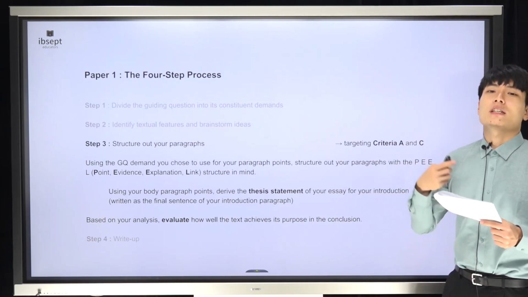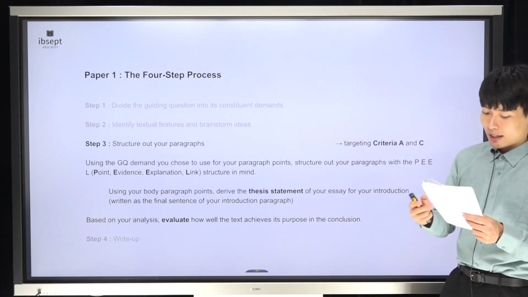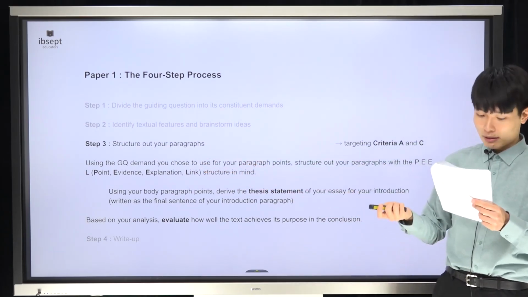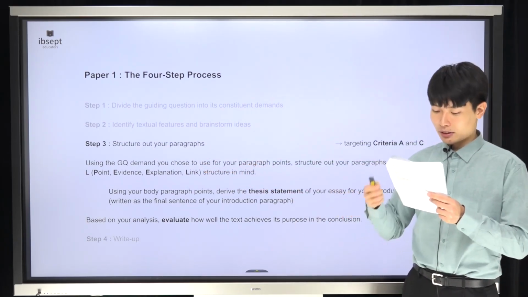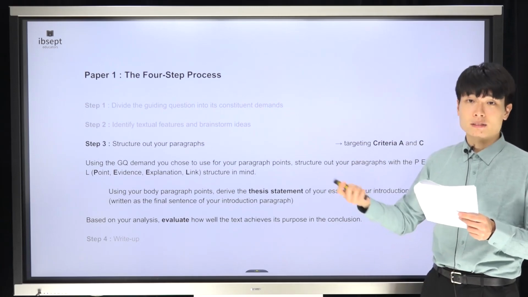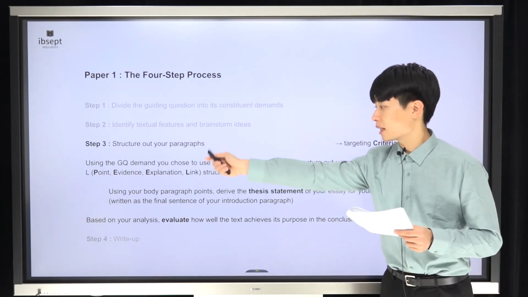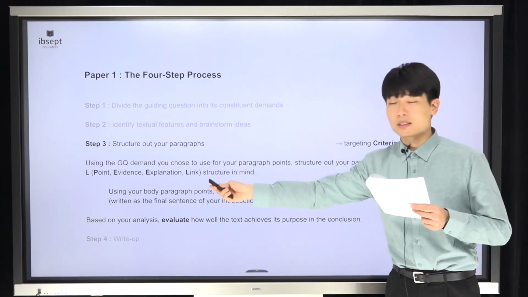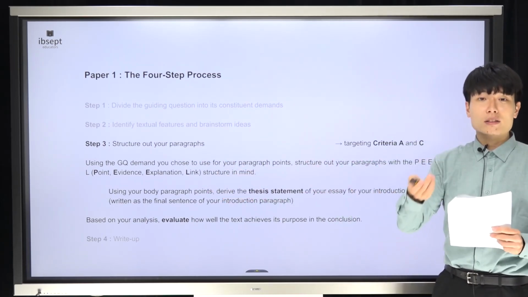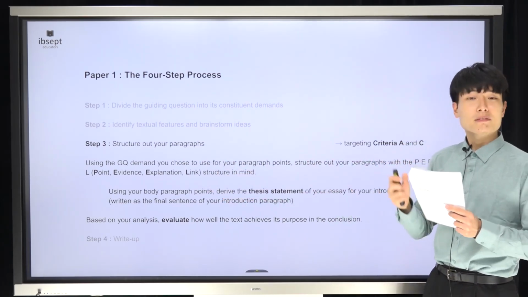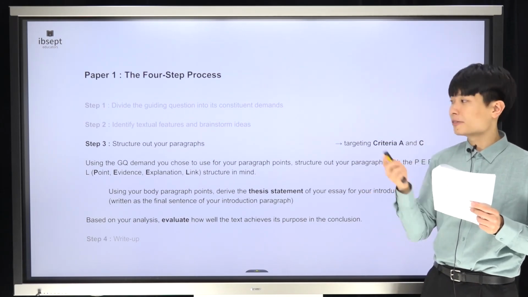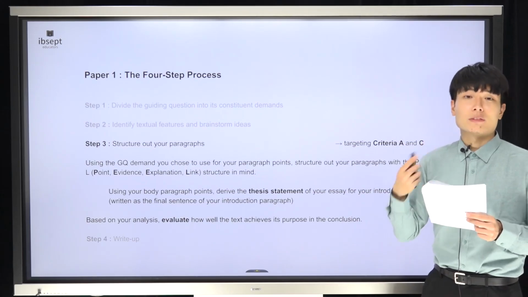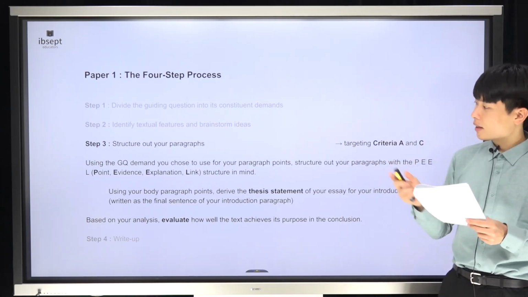Step 3 includes a number of smaller steps, such as appropriately wording the point sentence of each paragraph, categorizing the features you found, and explaining their effect on the audience, so evidence, explanation. You also want to create strong link sentences that either tie back to the main question or briefly evaluate how well the features discussed in each body paragraph help achieve the text's purpose.